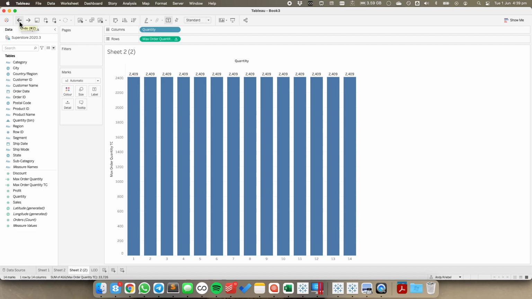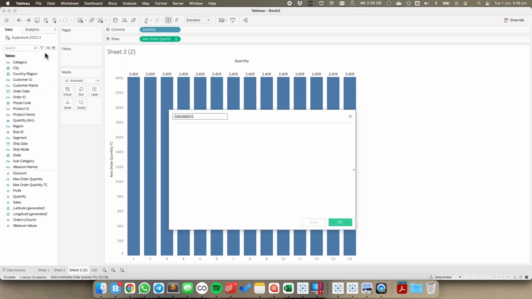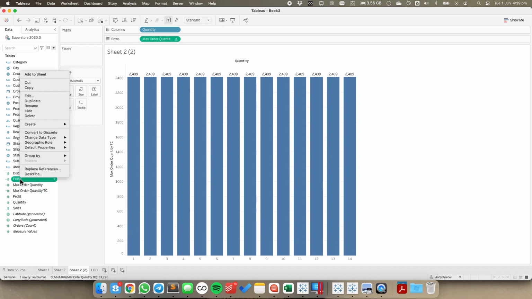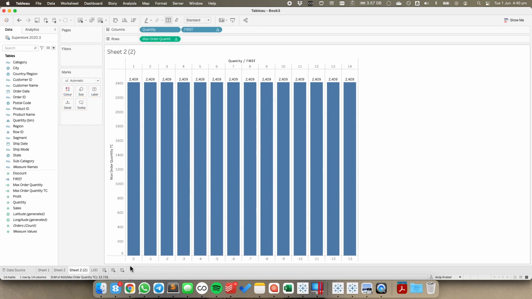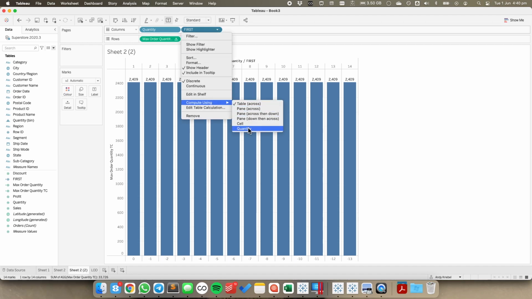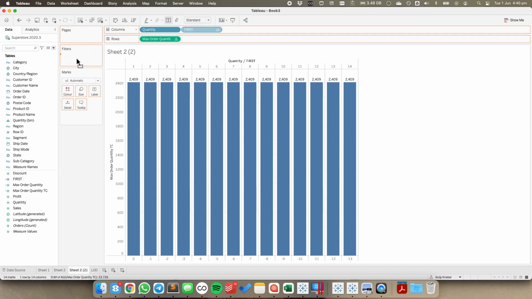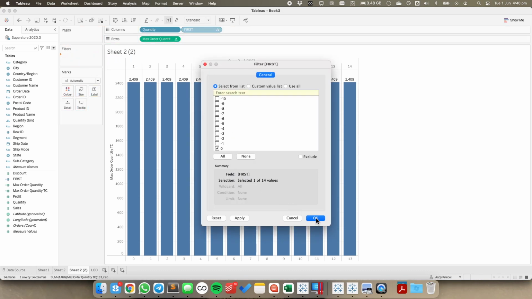Now that we have all of these values showing the same across the view, I need to tell Tableau to only keep one of these values. To do that, I'm going to first create a calculated field called first. And all this is going to have in it is the table calculation FIRST. Hit OK, and then right-click on it and make it discrete. When I drag that to the columns, we now get numbers across the bottom that go from 0 to minus 13. What that tells you is how far you are from the first value. I'm going to configure this table calc to compute using quantity, drag it to the filters, and keep only 0.